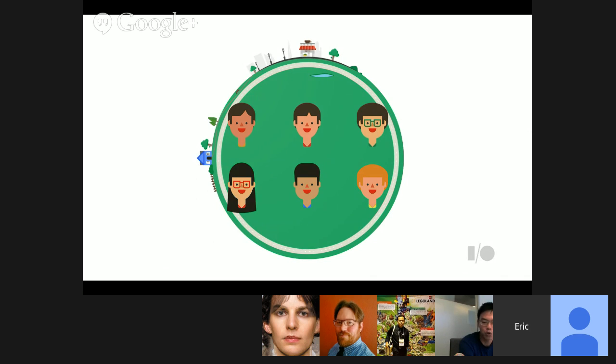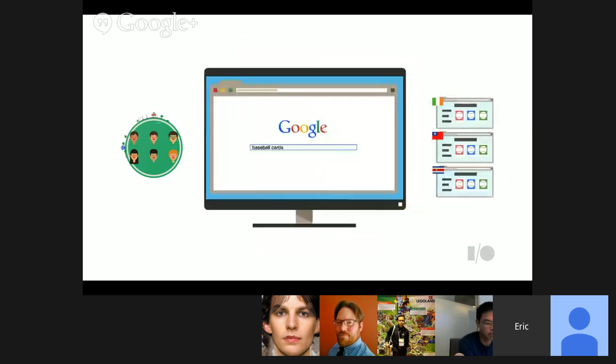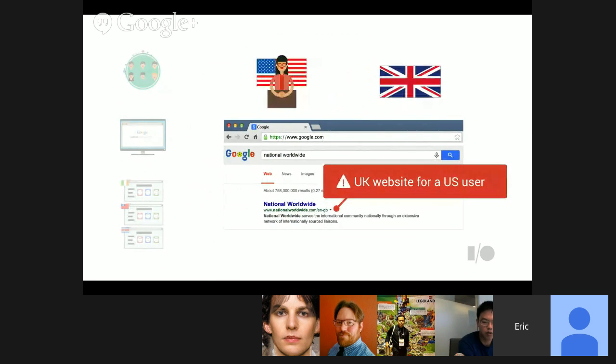One way might be to create a website, multiple websites actually. So in this case, we have Dublin, Taiwan, Costa Rica, and I know it's a very eclectic variation of websites, but how do your users find these websites? Possibly through a search engine, and my personal favorite search engine is obviously Google. So when people are searching for your site, for example, let's say this is a US user on google.com and they're searching for your business, and there's something weird about this search result actually, because they're seeing a result for the UK version of the website.